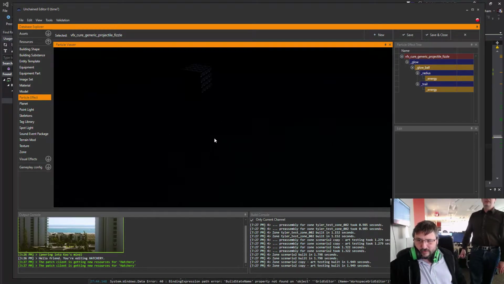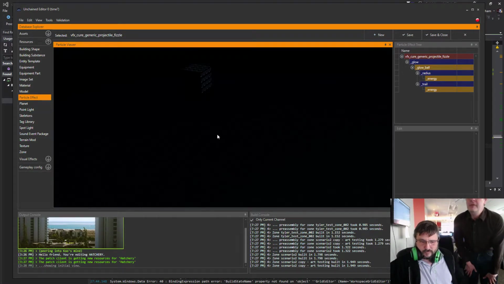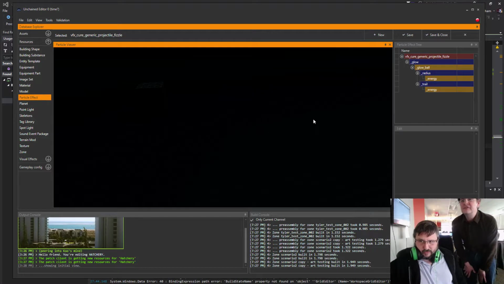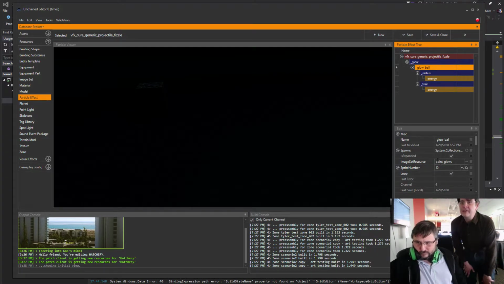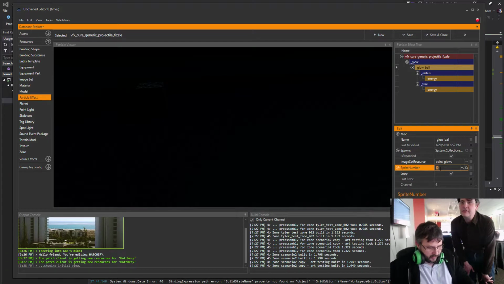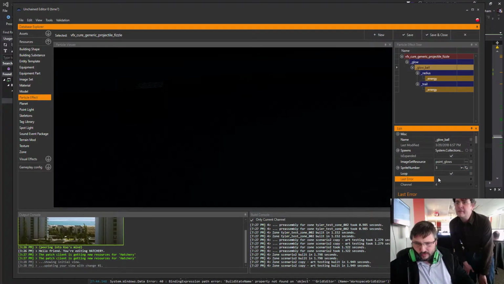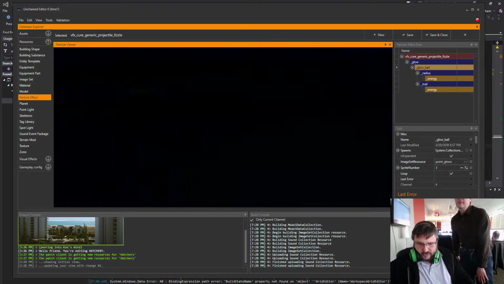Alright. So if you want to change a value in it, yeah, so just make the glow ball some other glow ball, whatever. Alright. Make it another. So now it does change. No, it still takes time.